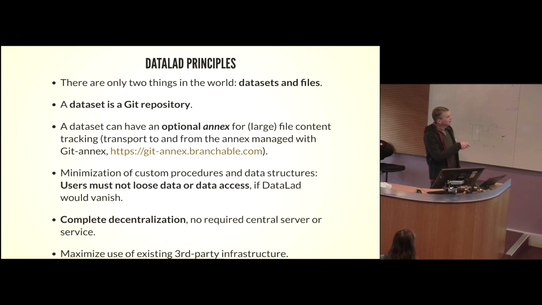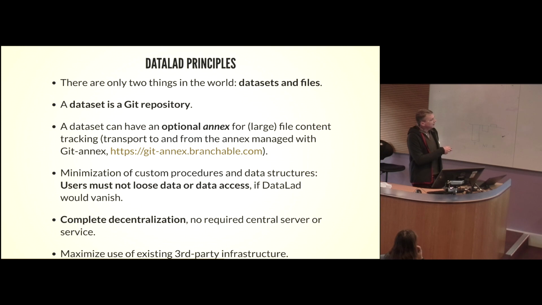A data set in DataLad is a Git repository. So what we've learned in the previous talk about what we can use Git for, to track versions and so on, applies to everything that's managed by DataLad equally well, because it uses the same technology underneath. The advantage of this technology is that it's not science specific. The entire planet uses this. If this goes away, it will be replaced by something that is guaranteed to be better, or we have the zombie apocalypse, and there will be a massive transition to go from this system to whatever the next system is that I don't have to pay for. And that's a huge, huge advantage.